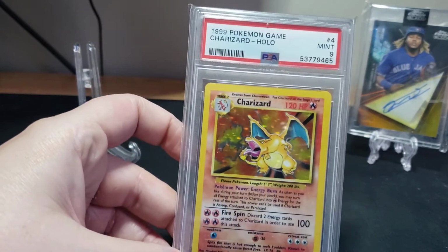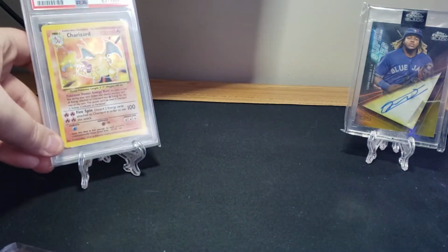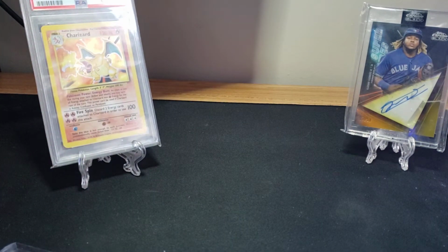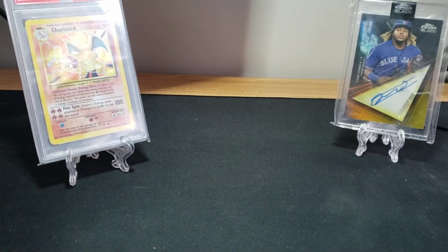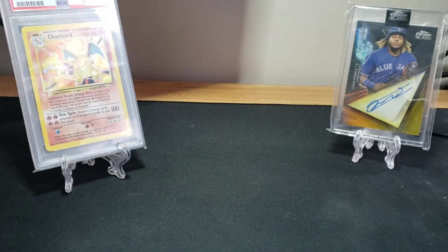I got this listed on eBay right now, and I got it listed a lot higher than the 9s are going for. They have a 10 on there right now listed for 50K, and I truly think this card is in better shape. If you know anybody looking for a Charizard, if you're going to spend a couple grand, you might as well get one that's in good shape. I just showed you guys a close-up of it.